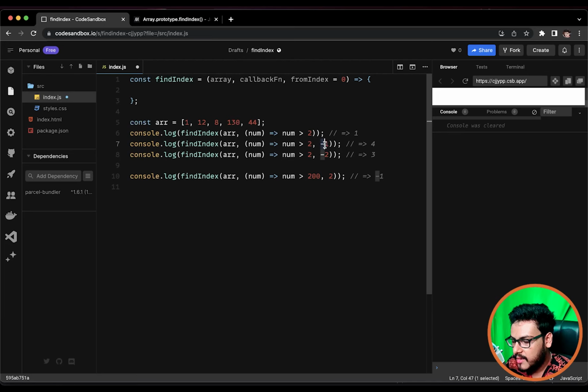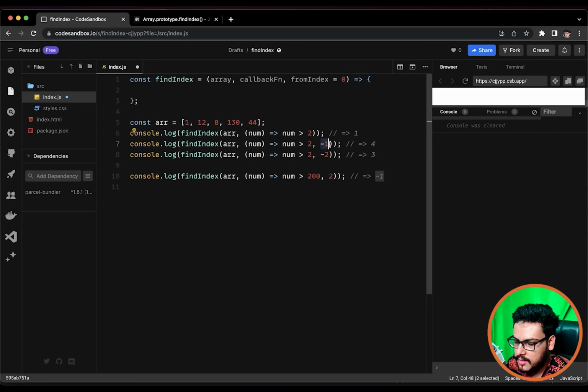If you are getting confused by -1 and the others, -1 means I want to start checking from the last element, and -2 means I want to start from the second last element, and so on: -1, -2, -3, -4. And positive indexes are 0, 1, 2, 3, 4.